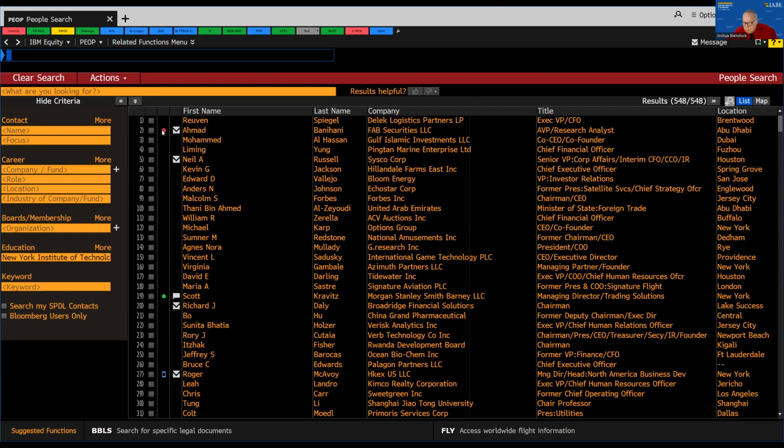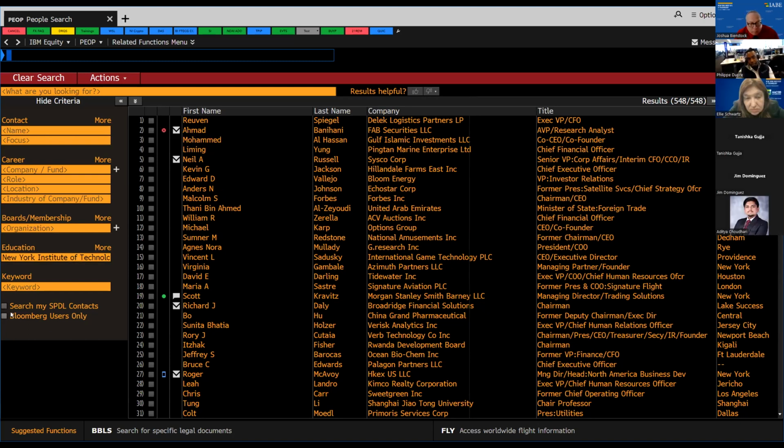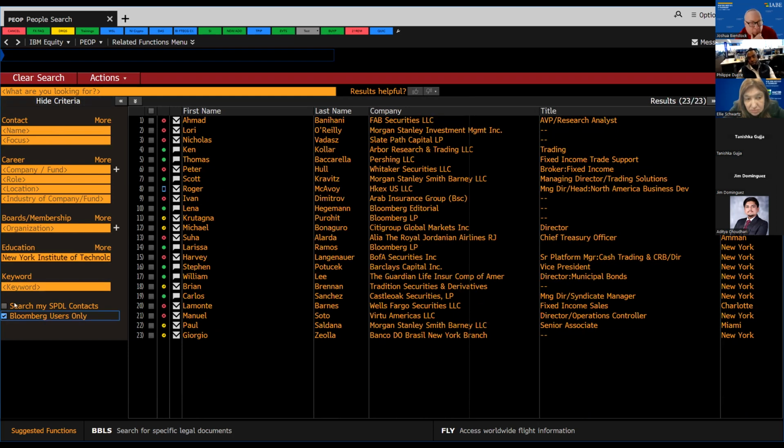You see that X? That's just the symbol to show his status on Bloomberg. So these are Bloomberg users. At the far left of my screen, under hide criteria at the bottom, you can select Bloomberg users only. So these are people who have New York Institute of Technology in their bio, and are on the terminal.